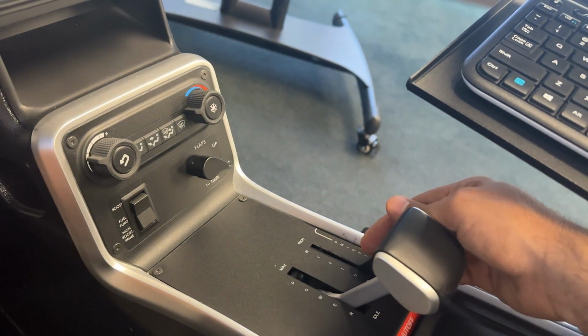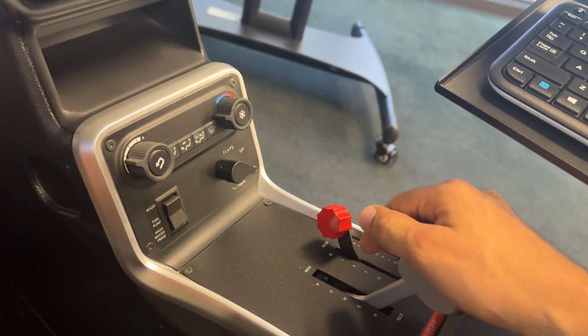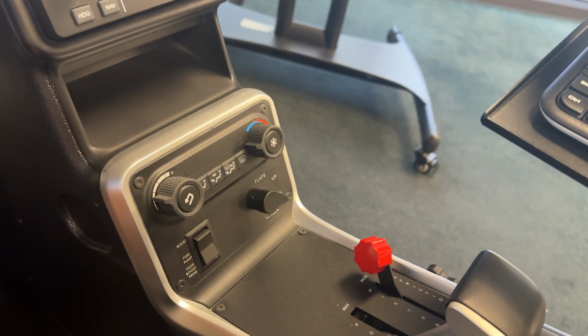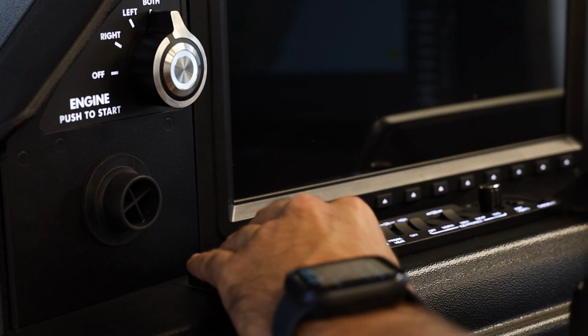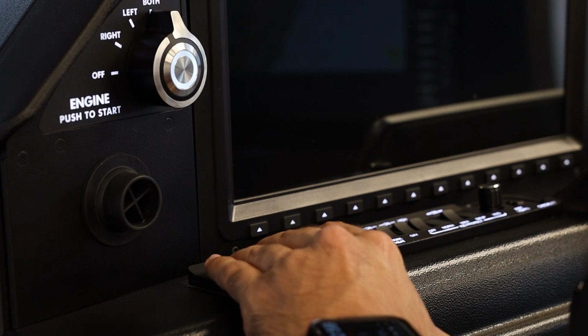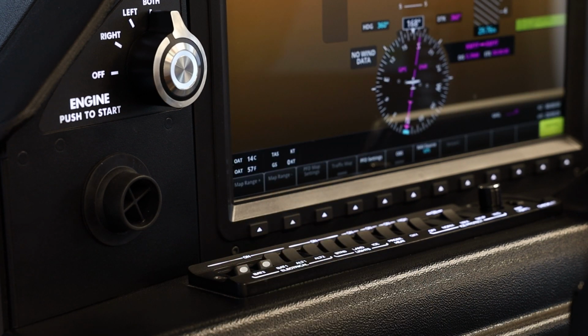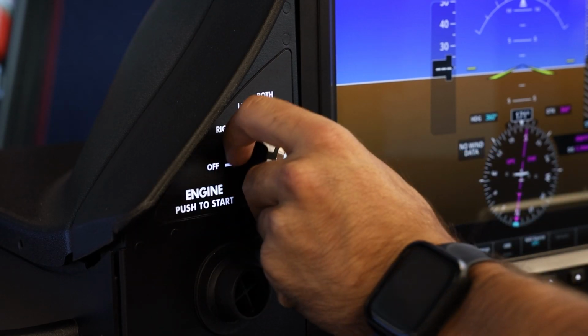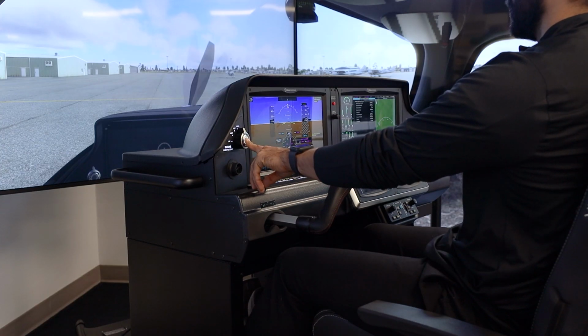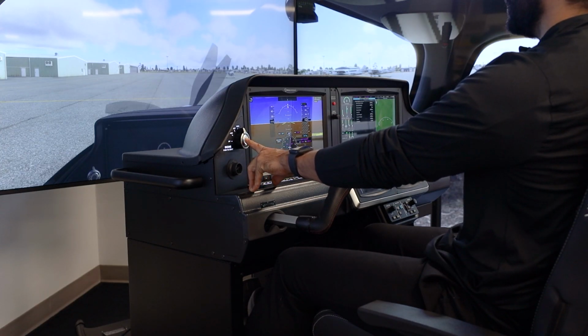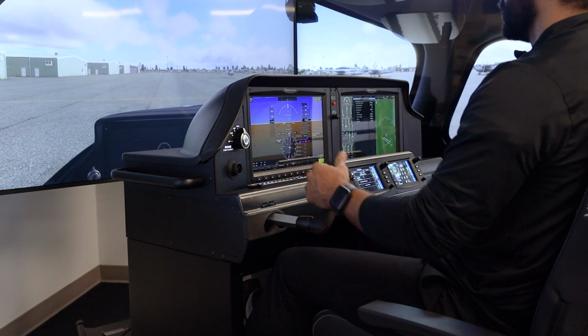The thing with this system is that it doesn't read where the switch is located until you change it. And so things like the throttle setting and the flap settings and stuff, you may have to just take it out of position and then put it back into position. Specifically here, the master switch is a very common thing. So just recycle the master, and then everything should boot up, and then you should be ready to put the mixture in and put it in boost, add a little bit of throttle, and then turn the mags over to both and hit that start button to start your engine.